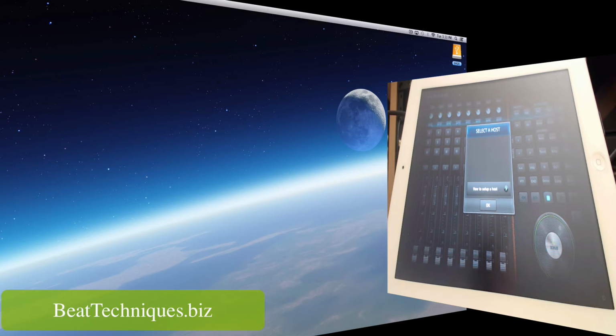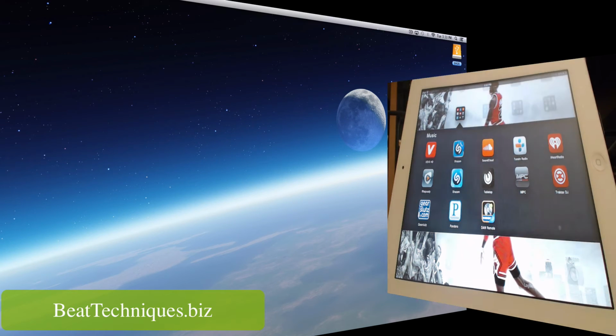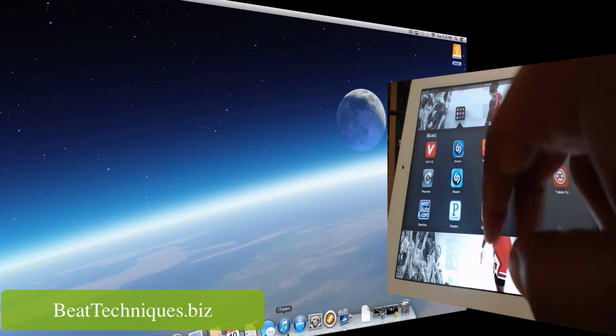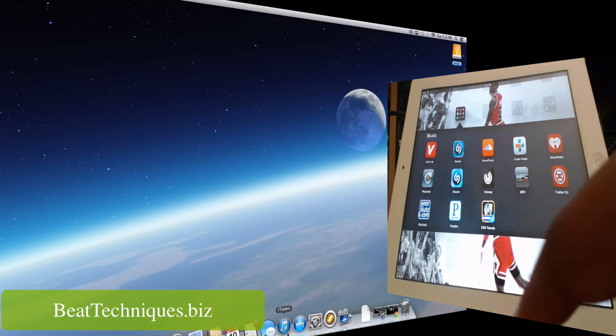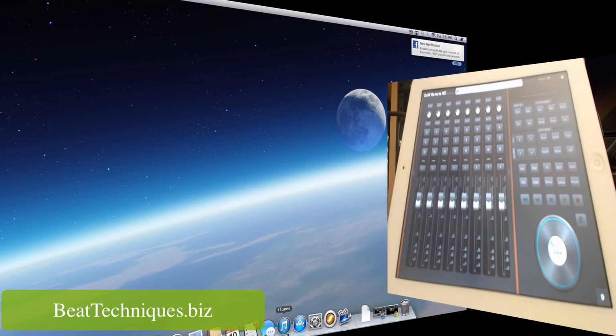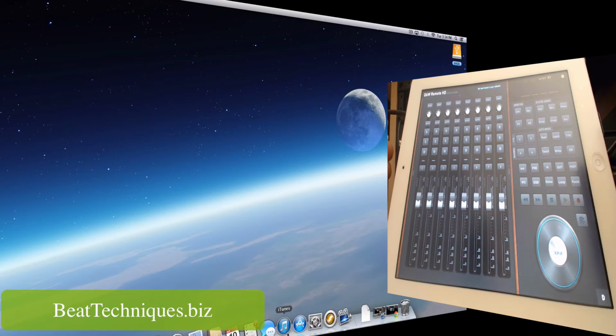All right, so the first thing I'm going to do is pull up the application. As you can see here, DAW Remote. The first thing you'll notice is it'll pull up a standard layout as far as your mixer.